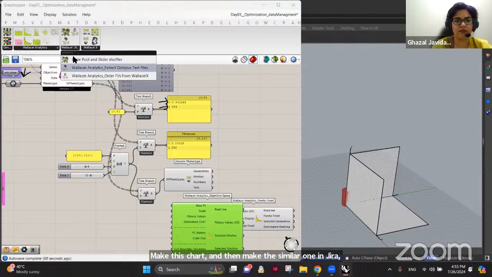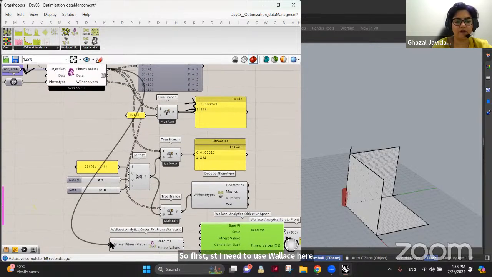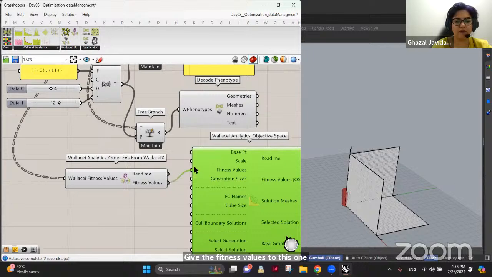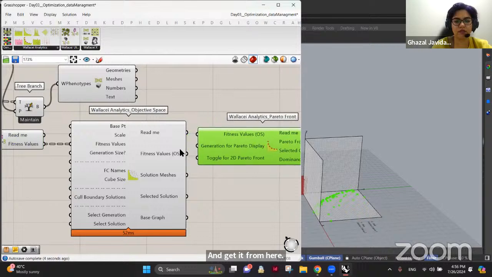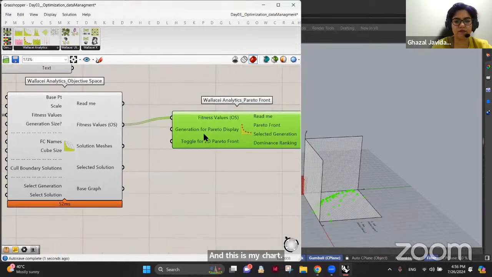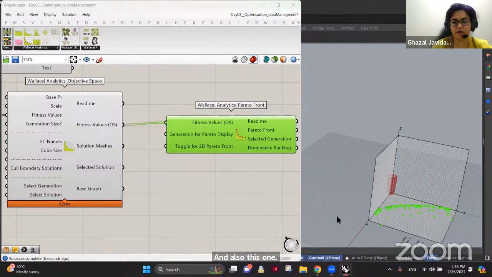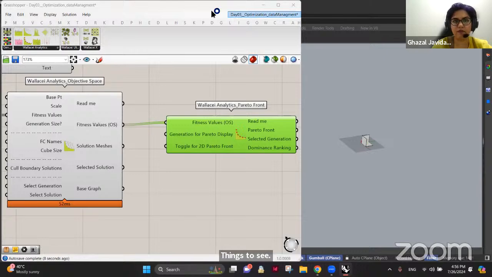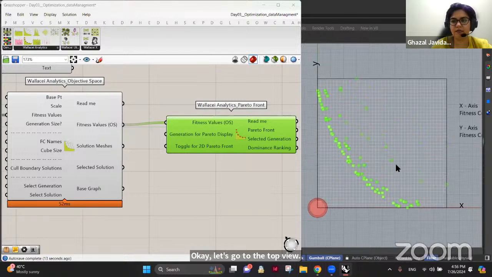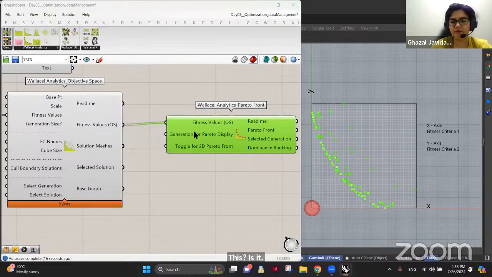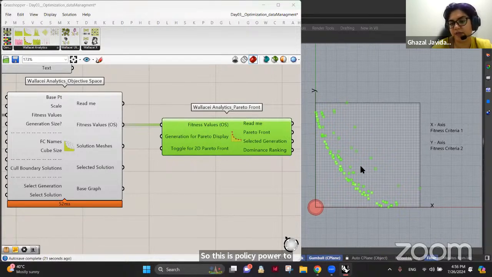So first, I need to use Wallacey Analytical here, give the fitness values to this one, and get it from here. And this is my chart. And also this one, if we want to go for more things to see. Okay, let's go to the top view. This is it. So this is the Wallacey Pareto front, the only Pareto front that you can output from Wallacey.